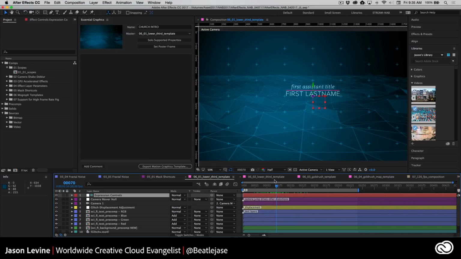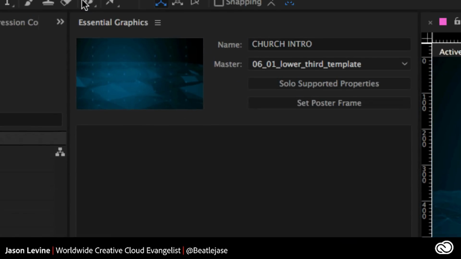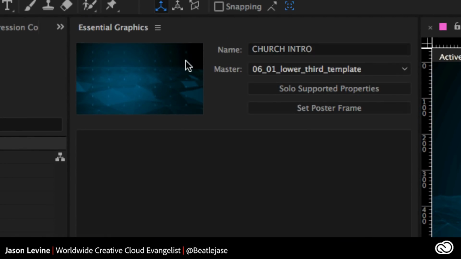And I want certain elements of this to be editable to the editor in Premiere Pro because I want this to become a template that they can reuse. So from within the Essential Graphics panel in After Effects now, and this is cool because, again, your After Effects designer can make these. The editor, if you're kind of afraid of After Effects, you never even have to go here to do it all. They can make these templates for you and make only certain parameters editable so that you can keep on editing and focus on the edit.